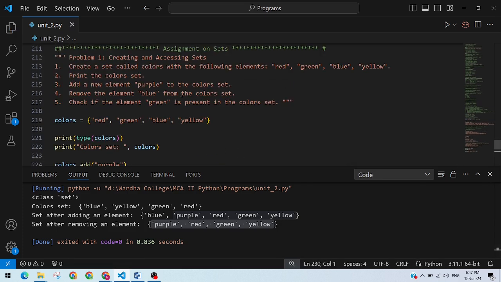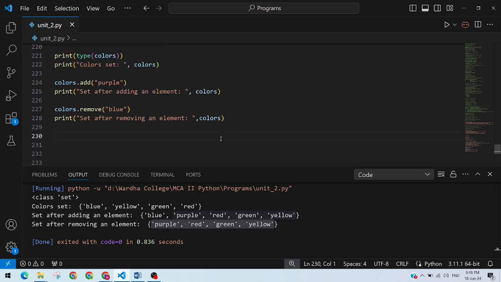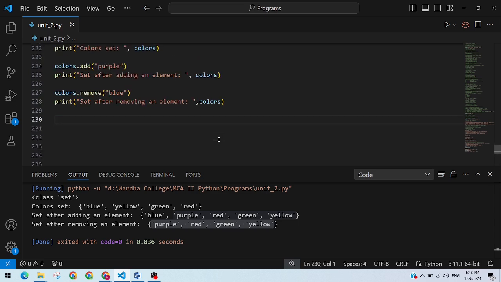Okay, now what is next question? Check if the element green is present in the color set or not. So to check whether an element is present in the set or not, we have an operator, or you can say keyword, in, which will give you true or false.